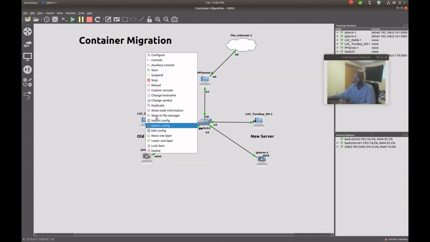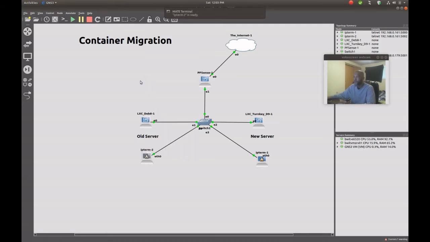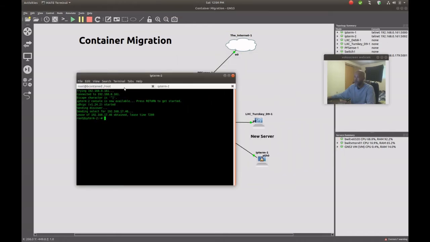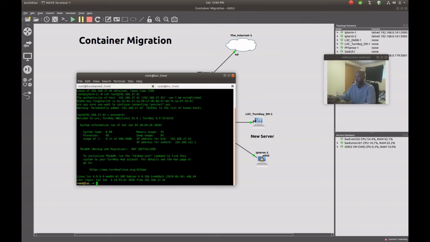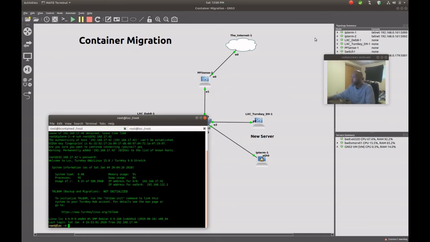So let's go here, we'll console. Okay, now I got two terminals here. So now I can SSH. Alright, we're in there like Flynn now. We're good to go.